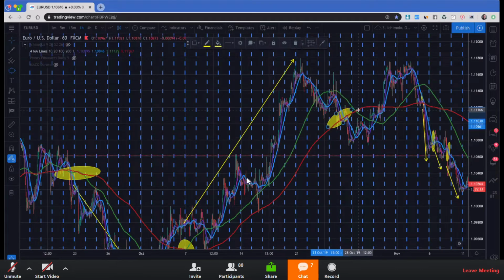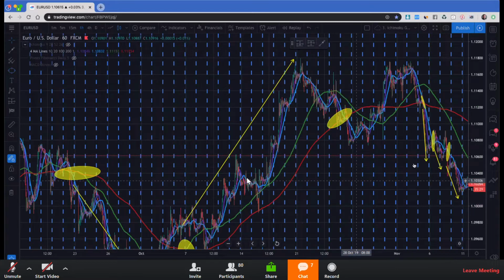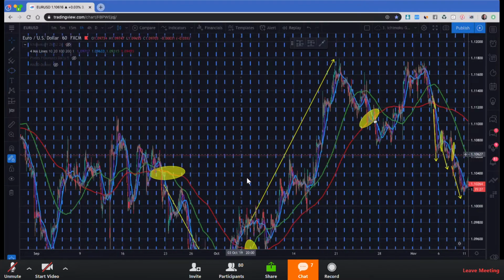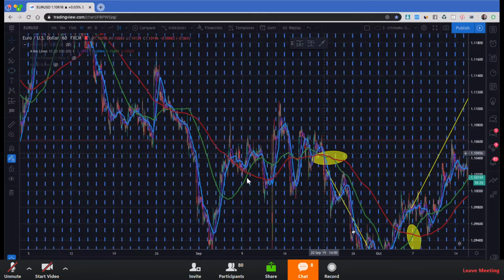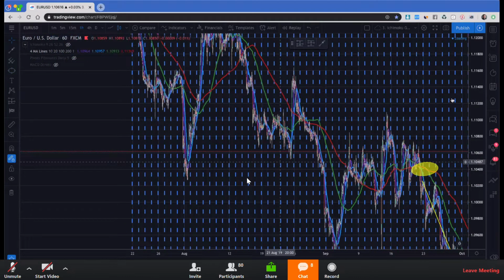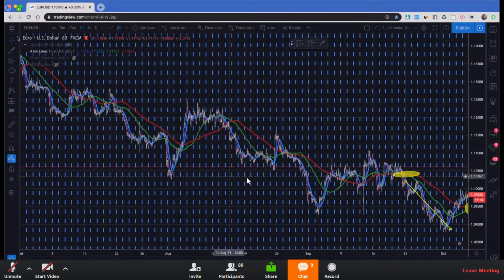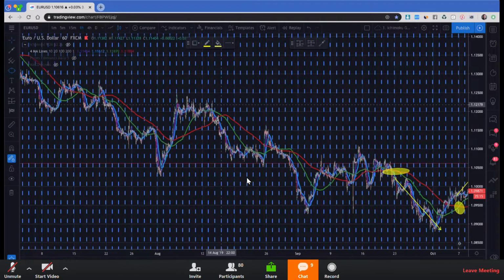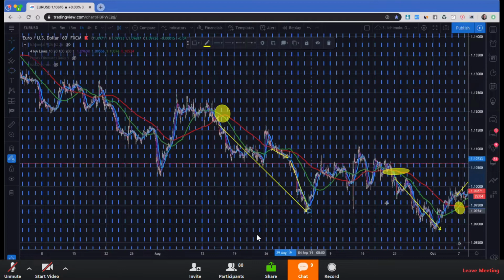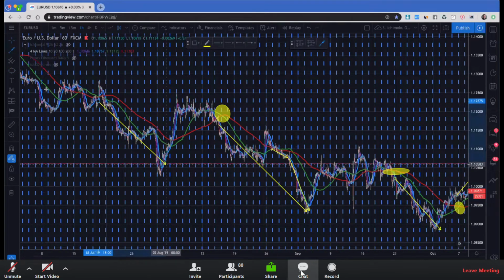Then here we have a cross, and it crosses 2 times very fast. But what you really want to see is that those crosses are giving you long-term trends. 200 cross, boom, long-term downtrend. Here it very shortly crosses 2 times again, and then it goes down further. So you can also take it like this. Here, downtrend, here, cross, downtrend.